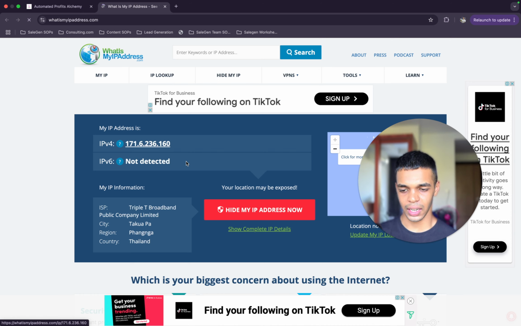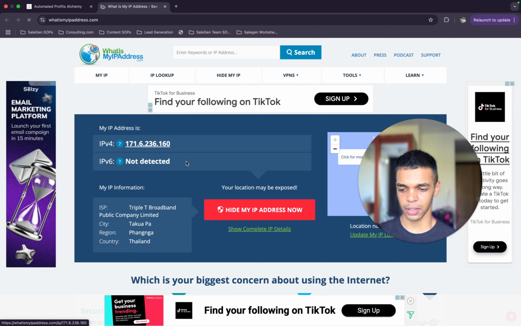Just go to this website after connecting the VPN, and ensure the IP address over here is the same as what you see on both your mobile and your computer. Do this after connecting to a VPN, and over here the location where you're located should be visible.